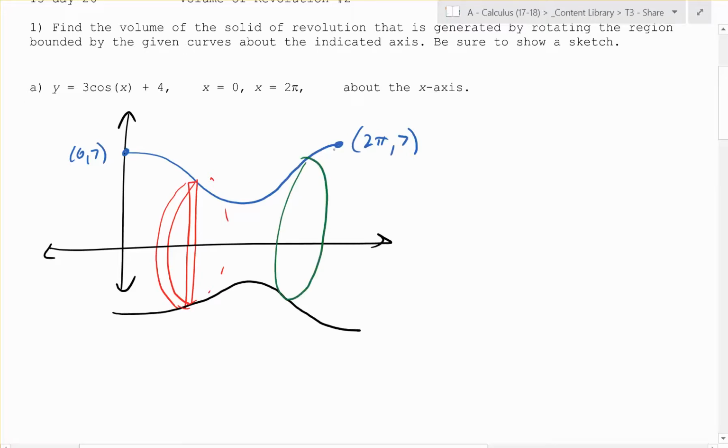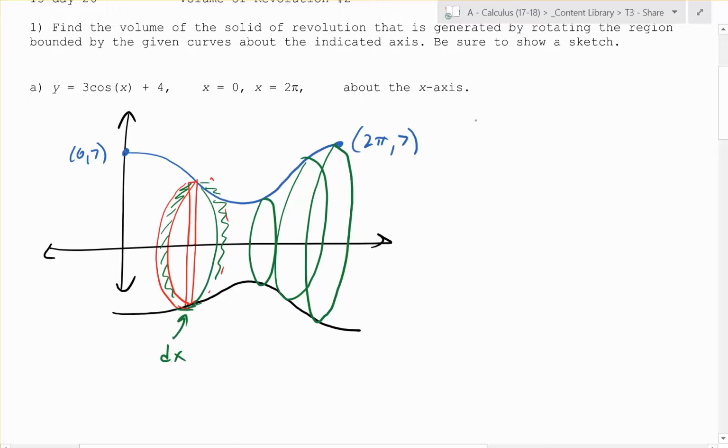All we're doing is adding together a lot of these disks. And how wide are they? They are a width of dx. dx is some infinitesimally small part. So you have all these different disks, and here's the edge of one of them right there. Kind of goes around like this, like that, like that. And the width is always dx.